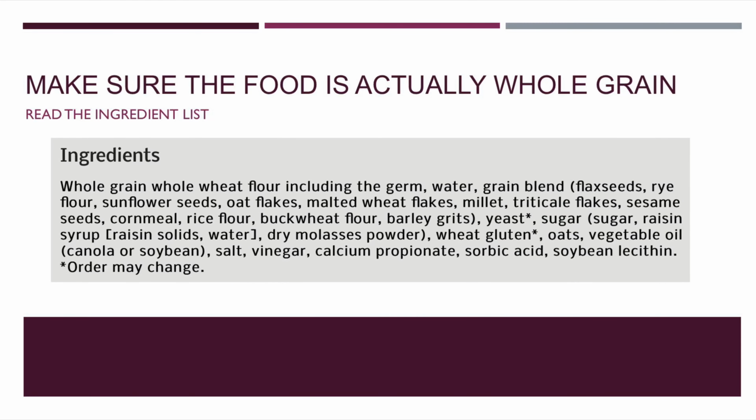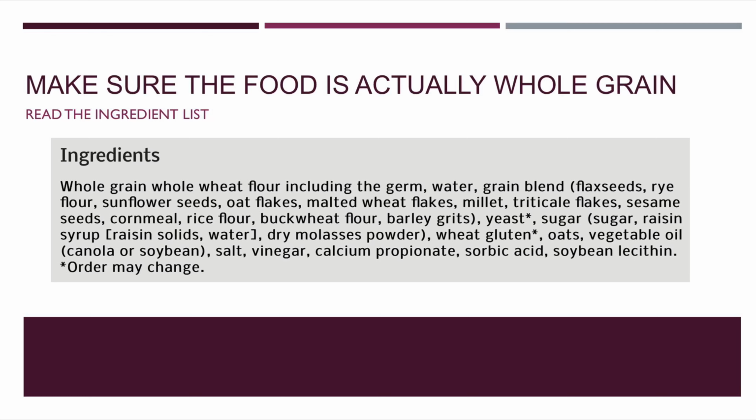The way that you know if a food is actually whole grain or not is to look at the ingredient list. So I did a whole other video that was about label reading, but we were really only looking at the nutrition facts table. And the ingredient list is another piece of information that's included on food labels. On the ingredient list, how it's organized is the ingredient that there's the most of is listed first, and then the ingredient that there's the least amount of is listed last.